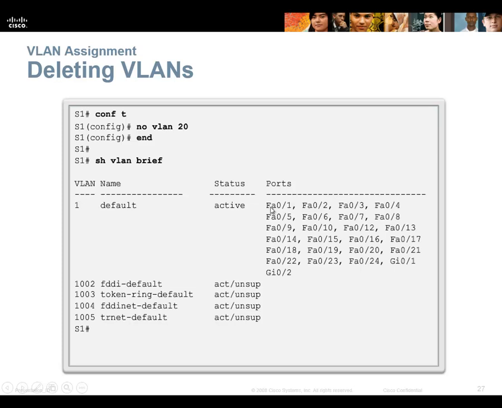As you're playing around with Packet Tracer, remember a lot of these commands can be shortened. Instead of show VLAN brief, for example, here they put SH. Instead of spelling out configure terminal, they're doing a conf T command just to make it a little bit easier.